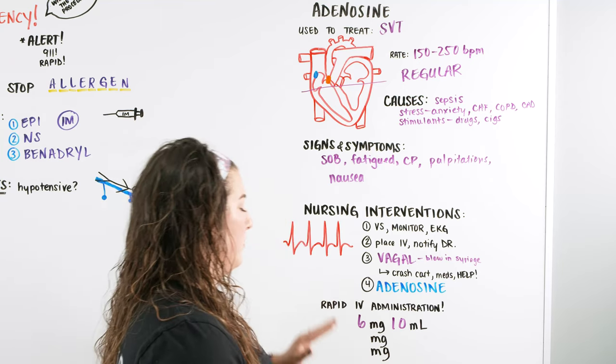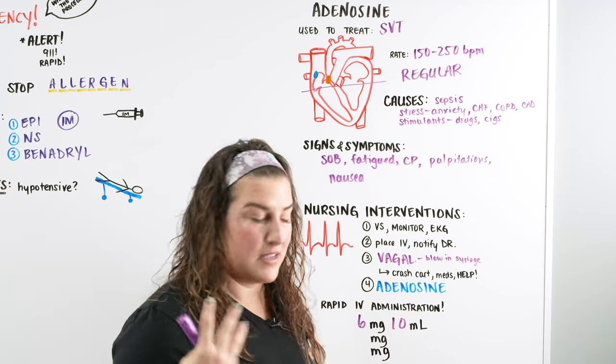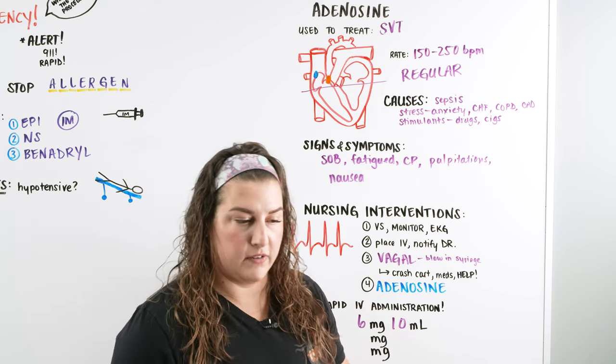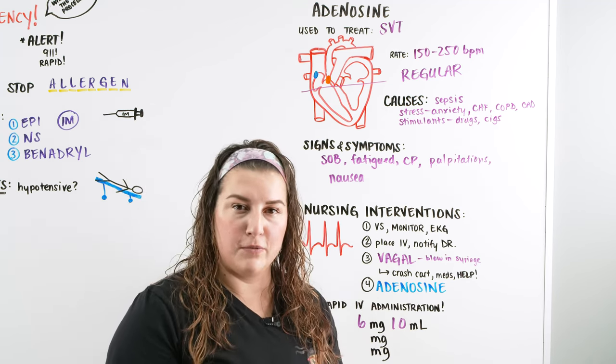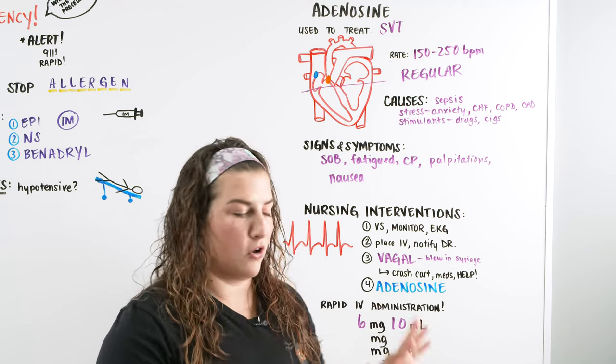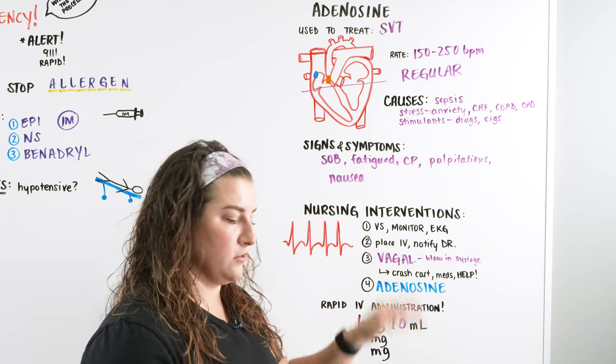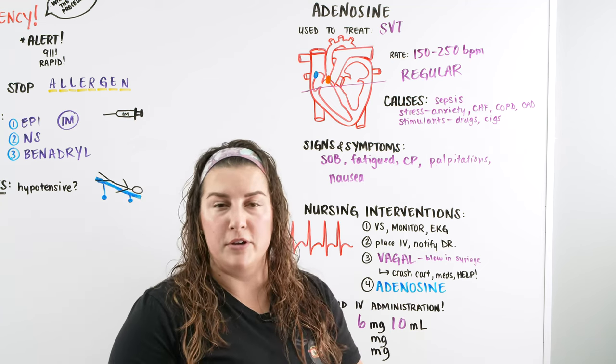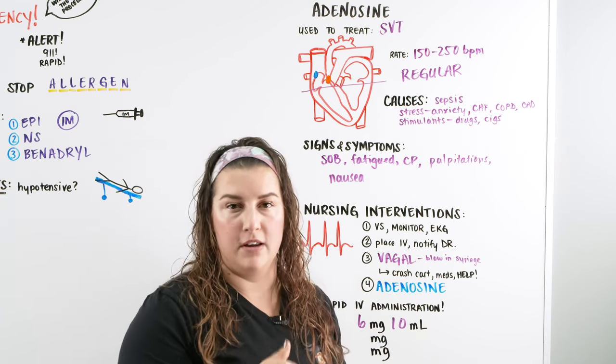You go in the room as maybe a student nurse, and you're watching them give adenosine. You're like, okay, cool. So the two nurses are giving the adenosine. There's the doc in the room. They got the crash cart. They're on the monitor, all that. It's ready. We're shooting vital signs. They're just rolling. And you're looking at the EKG, right? You're looking at telemetry because that's going to show us the heart rhythm.